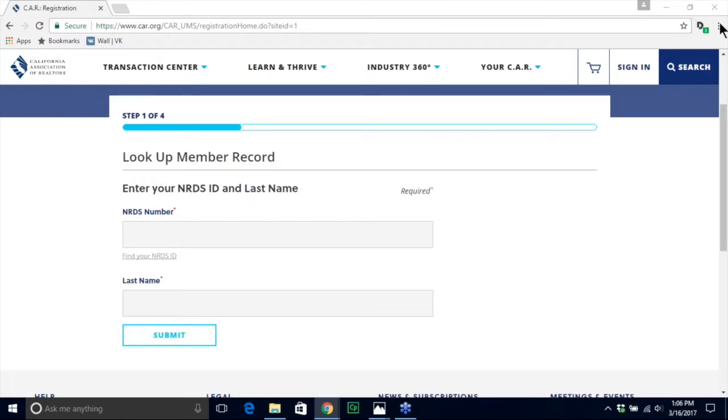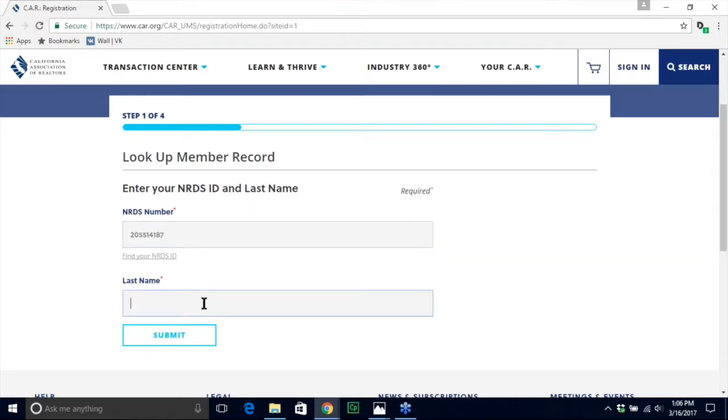Now, if you're an Orange County member, this number is not necessarily your license. Again, this number is issued to you by your association. So when you join Orange County, on that little card, that number should begin with 2055 followed by 4 digits. Here you're going to input your NRDS number, 2055 followed by 4 digits.